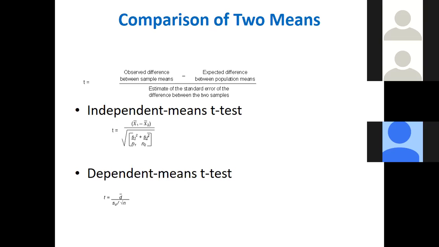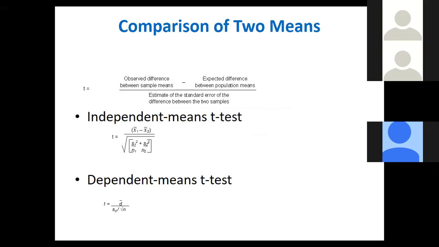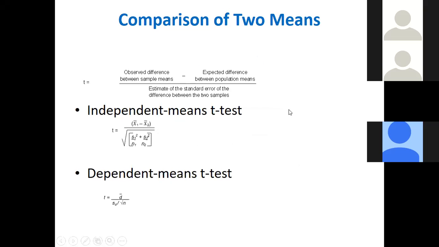You can only say the difference is significant when the systematic variation, the numerator, is far bigger than the unsystematic variation. Not just bigger, it has to be greater than 1. Not only greater than 1, it has to reach a critical level. That is why you usually put the systematic variation at the numerator, so that if it is going to be significant, it should be bigger than 1, and reach a critical level. Only then will you say this difference we are seeing is not due to chance.